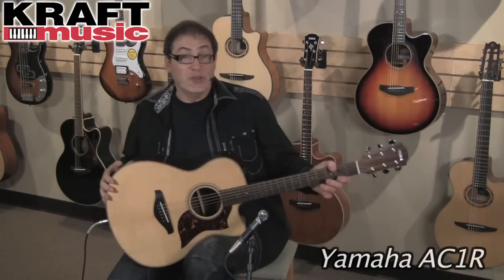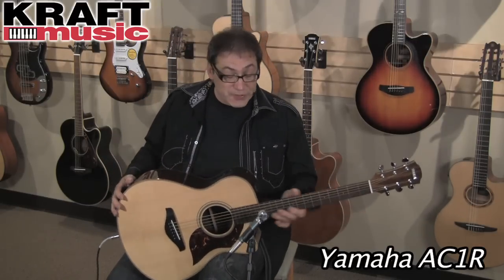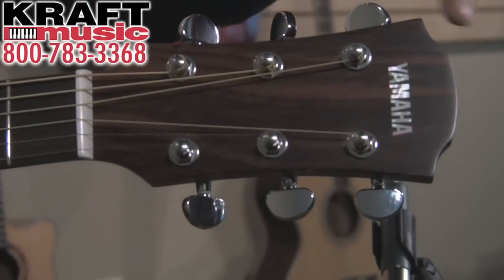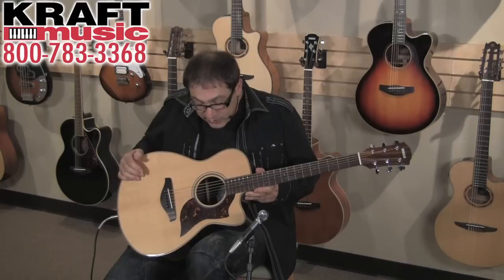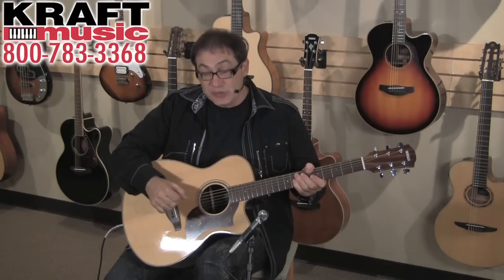The A-Series brings a new look, a new feel, and a new sound, and we're going to talk a little bit about each of those areas. Starting with the look — you have a guitar that's really affordable, and it looks elegant and expensive, so it's very neat. Some of the appointments include a brand new headstock for Yamaha, which is really cool. And the thing that I really like is this funky scratch plate. It's sort of a revival of a scratch plate they had back in 1975 for a popular model back then — really like a revival of that old Yamaha classic look, which is pretty neat.